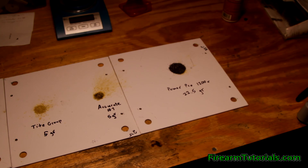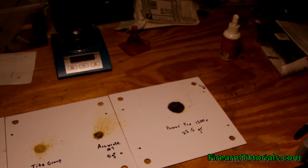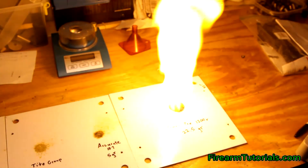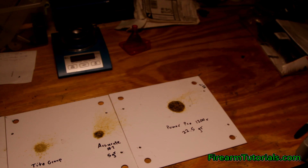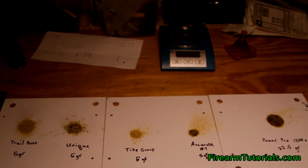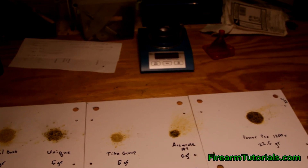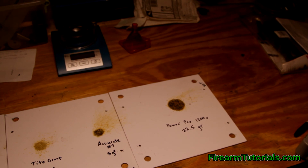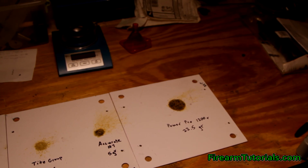I'm going to pan the camera up here because with the amount of powder in here it's going to burn a little while. The 22.5 grains is the actual load I'm using for a .223 round behind a 55 grain bullet. You see that burns for a little while — you can definitely tell the difference. If you think about how fast the Trail Boss went up, or even the Tight Group — those went up immediately. Of course there's not as much powder to burn, but you can tell that the rifle powder is definitely burning at a slower rate than these pistol powders.